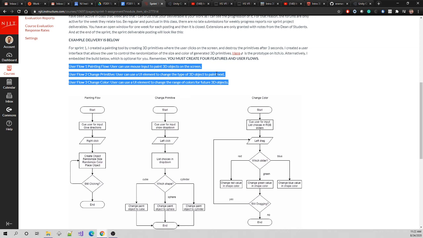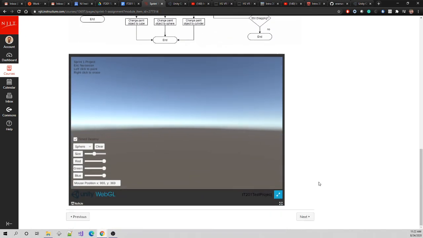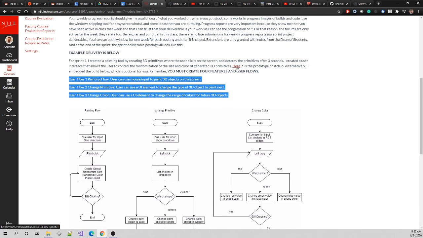Or you can choose to go off on your own. But in either case, do all your own work. In this case, document 4 features and diagram them as user flows and build them in the app, just like I have done, and provide your link.